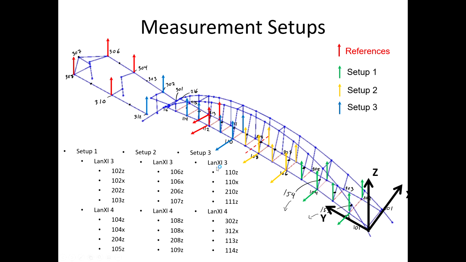A second setup will basically just take these sensors and shift them over. So now we should have a pretty good picture of what the mode shape looks like through here. And then in a third setup, we'll finish out what we're doing, grab a few more points on the bridge, and then grab a few more points on the ramp there. Okay, so that's the plan. We'll have paper, we'll have cameras to document in case we do anything different. And I've also even written what order we'll put all of these in the different boxes so that we can hopefully keep all of the labeling consistent.